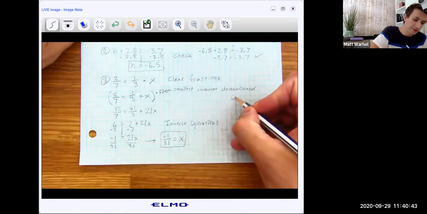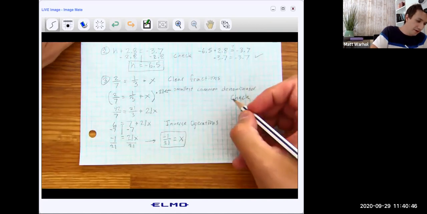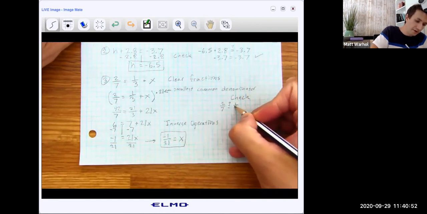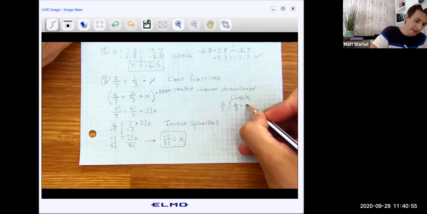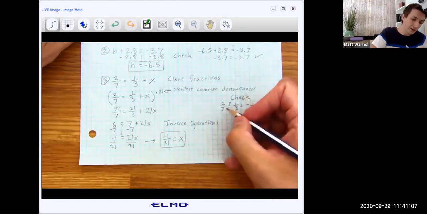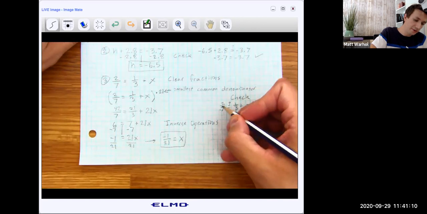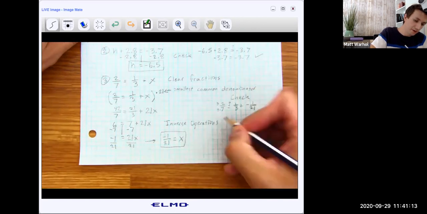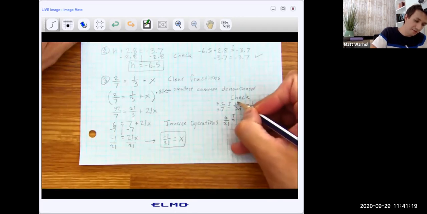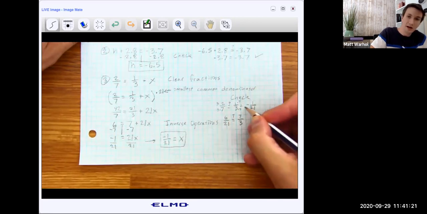So here's my check over here in this little space I have left. Is 2/7 equal to, question mark, 1/3 plus -1 over 21? Well, let's see, I need some common denominators for me to be able to handle this. Or I could go back and clear a fraction. But let me just create common denominators. If I multiply the top and bottom by 3, I get 6 over 21. Is that equal to, I need to multiply this by 7, top and bottom, 7/3? Plus a -1/21, which is the same as -1 over 21.